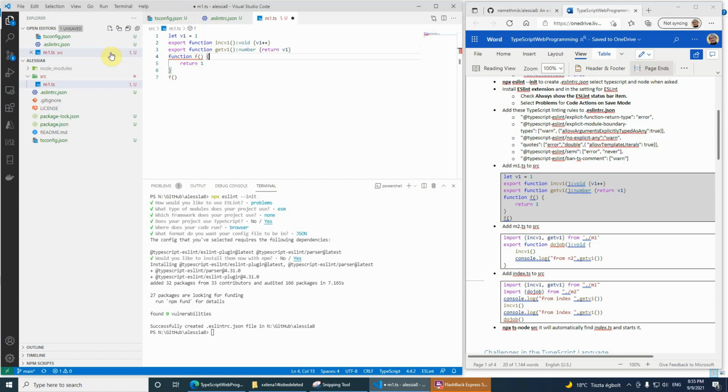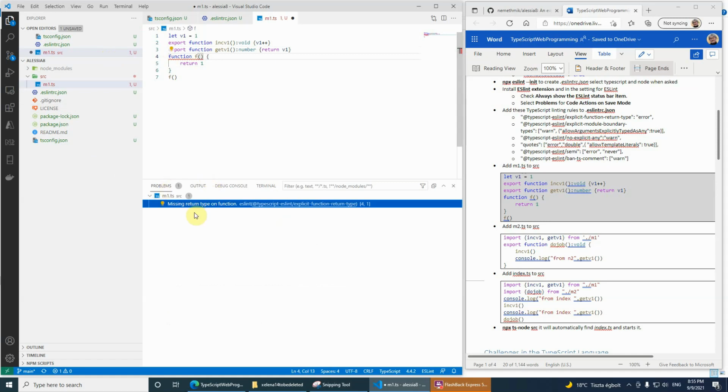But here this function is a local function, it doesn't have one, and immediately when I save, it says missing return type on function, and that's an issue here. So yep, this is not a compilation error but a linting error, a linting warning. This should be avoided.